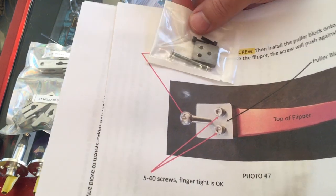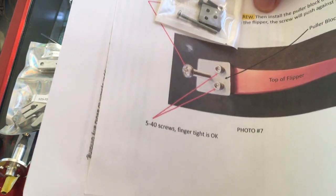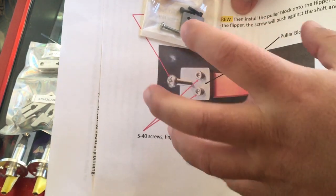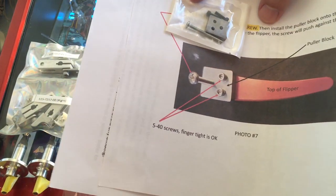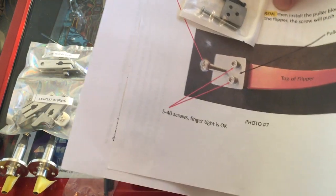Look at this. If you have worked with motorcycles, if you want to take something off that has magnetically locked and stuff like that. My dad is a car salesman, so I'm a mechanic also.